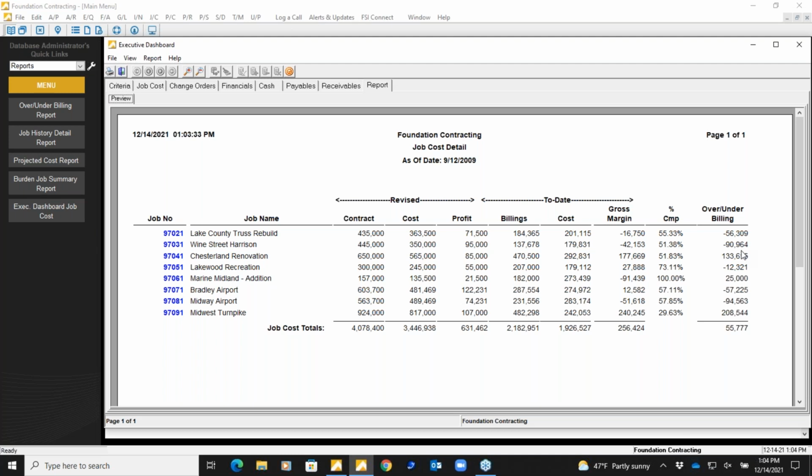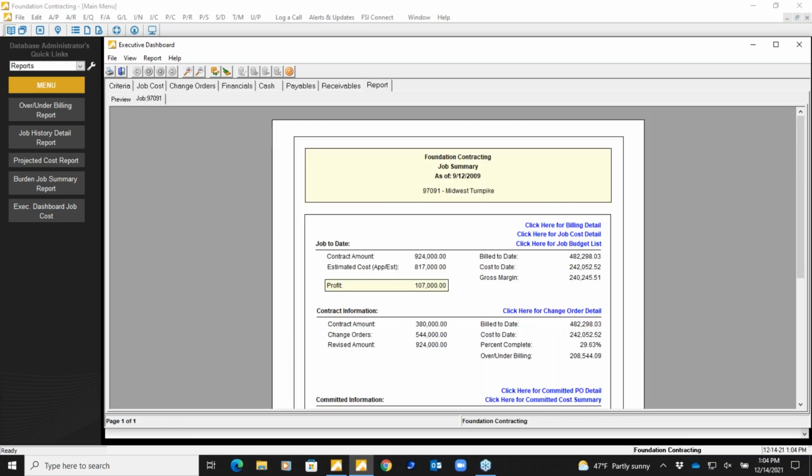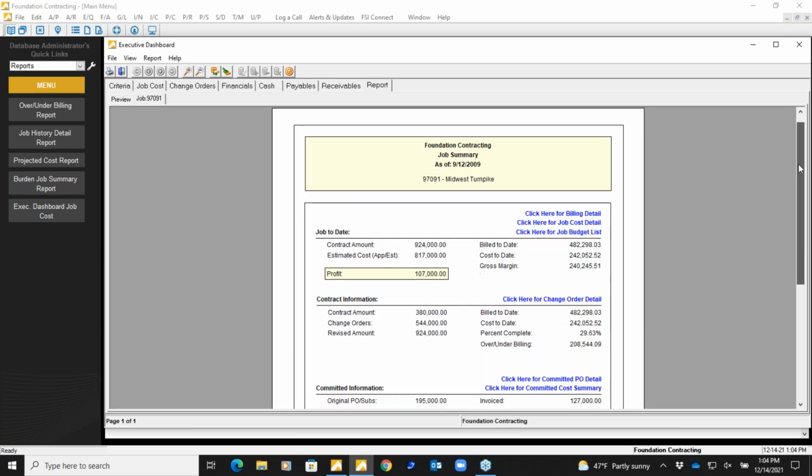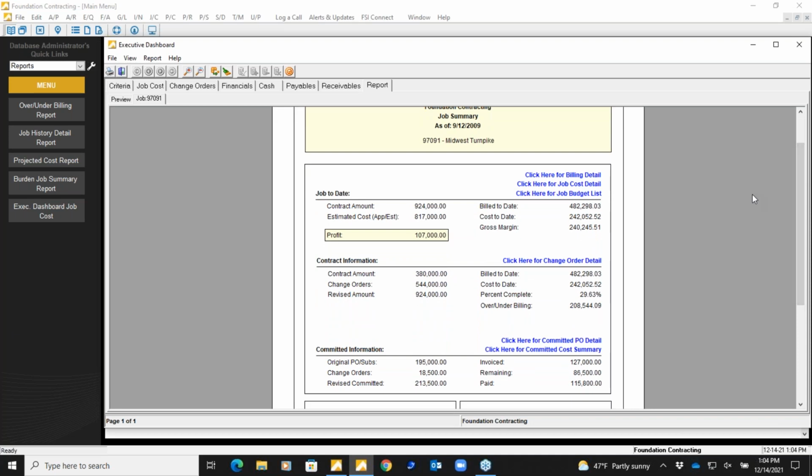Now, also, if I have a question on any single one of these jobs, I can always drill into that job. And by doing so, I want to touch on a couple other very important areas as far as job cost reports go that you're going to want to keep up with. Definitely, we want to see things from the job level, right? Build to date, cost to date, actual margins. But we're able to take it a step further.